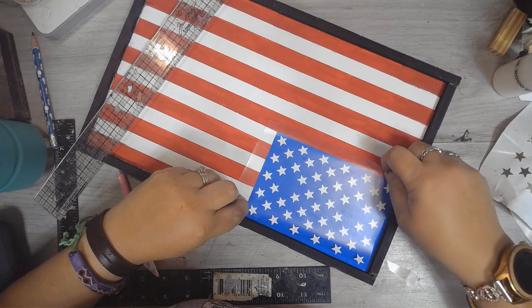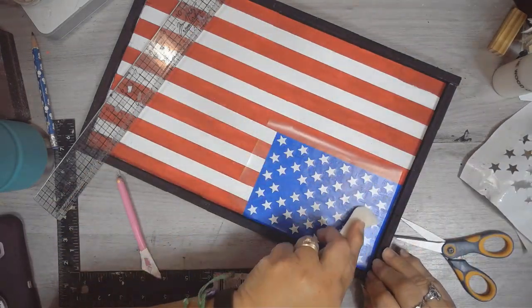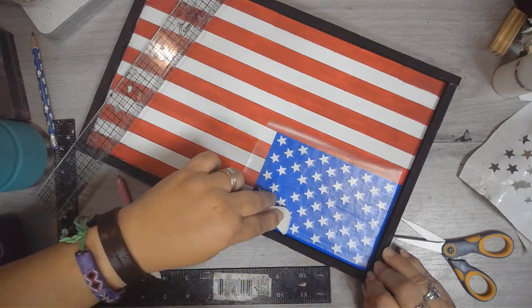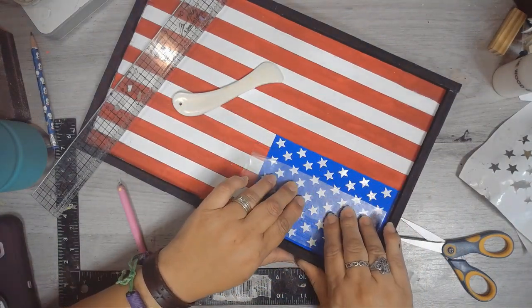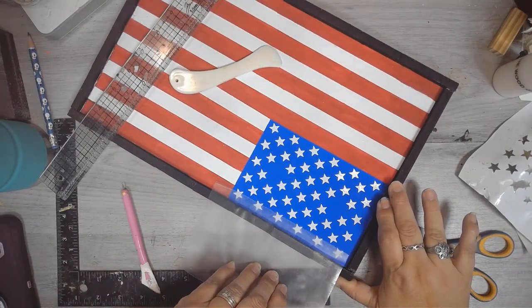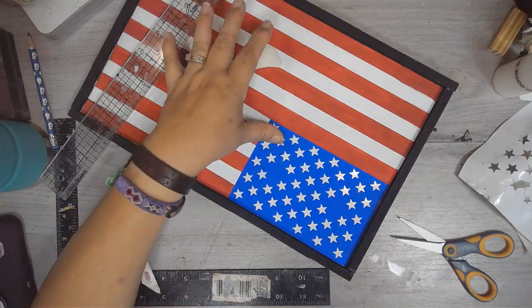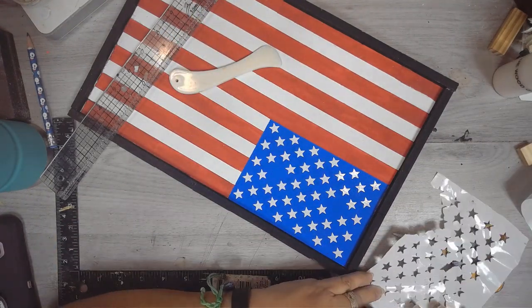I used the Dollar Tree clear contact paper as my transfer tape. It's never let me down. You're gonna see some missing stars, but it's still on the sheet over there. So once I get these down, I'll pop the other ones off. I think I need to clean my blade or something was blocking it, so it didn't cut them all through.